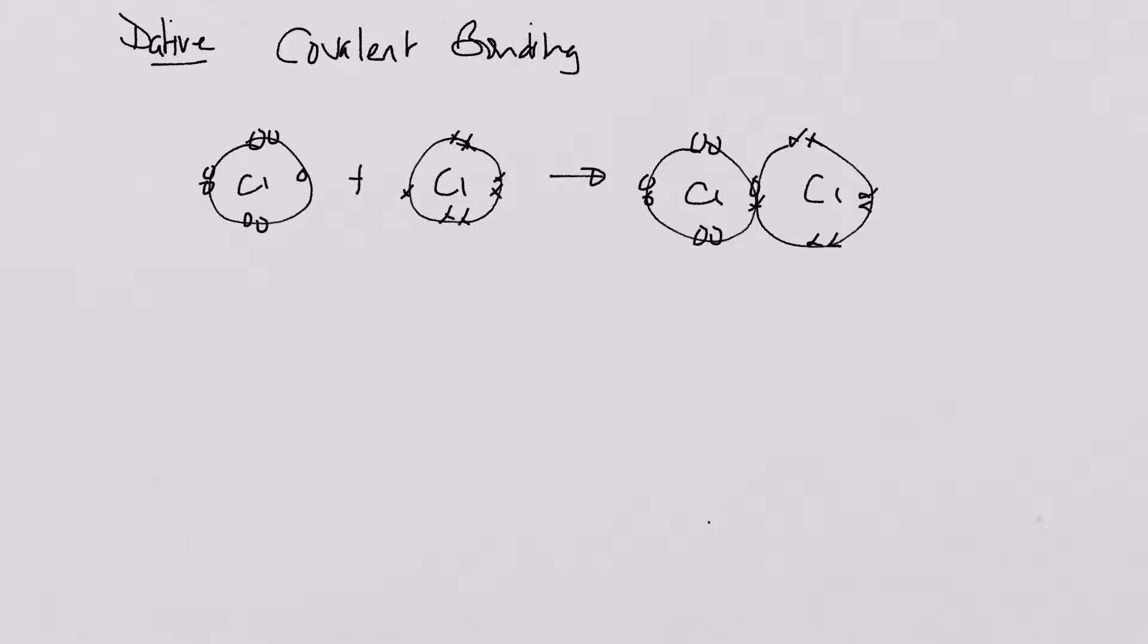So we get this, where here are our two shared electrons. Actually, those two electrons end up being our covalent bond, single covalent bond. Two electrons is one covalent bond, four electrons is a double bond, and six electrons would be a triple bond. That's all fine. The key point that we need to highlight is that one electron here has come from this chlorine atom, and the other electron here has come from this chlorine atom.